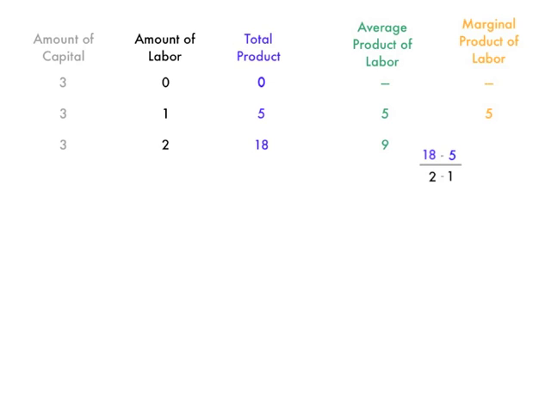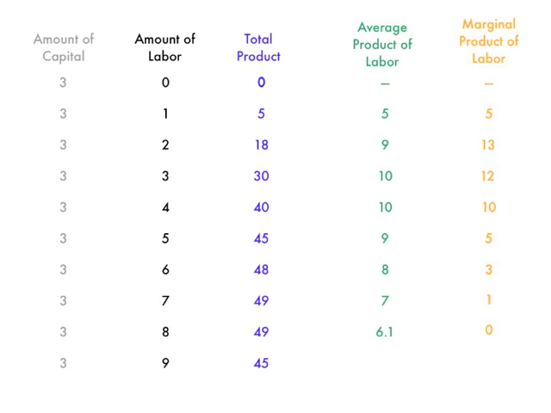And that of course equals 13. Now I'm going to populate the rest of the table quickly, and you can actually pause it and do the math yourself if you want to. There we go. And let's add 5 and then also negative 4. Now that would be the graphs, so the graphs equate to these numbers here.